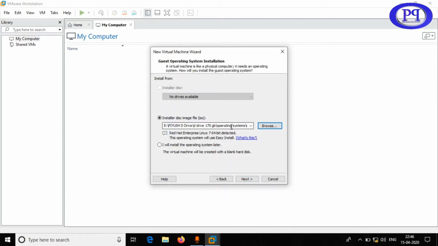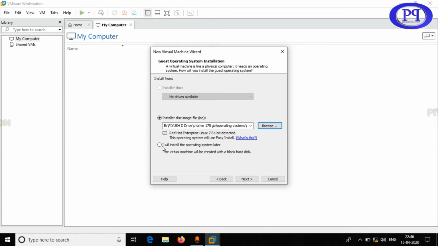You can select your own ISO image, whatever you have in your system. It automatically detects that it is Linux 7 64-bit. So VMware is very advanced compared to Oracle VirtualBox.